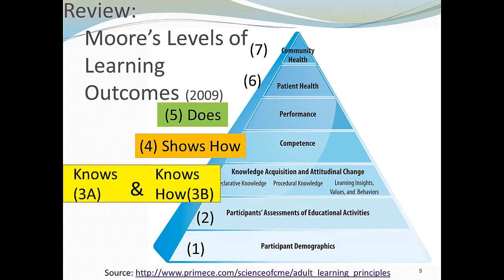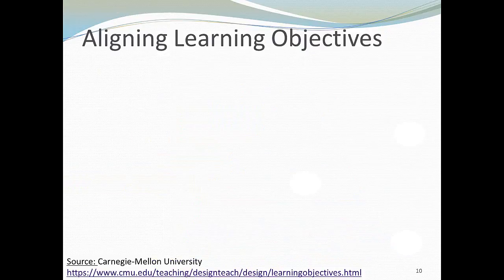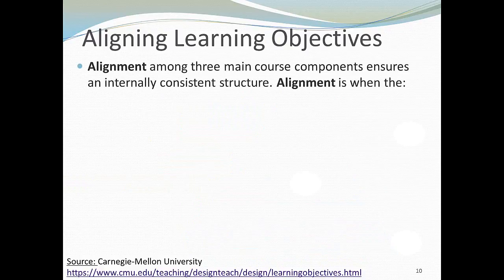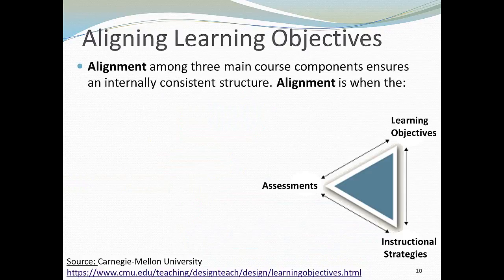And Moore added the patient health and the community health outcomes levels to that, really to plug into the triple aim and the healthcare mission. So we also talked about aligning learning objectives to the instructional strategies, which would be the methods you design. We'll focus on those today. And later on down the series, assessments.